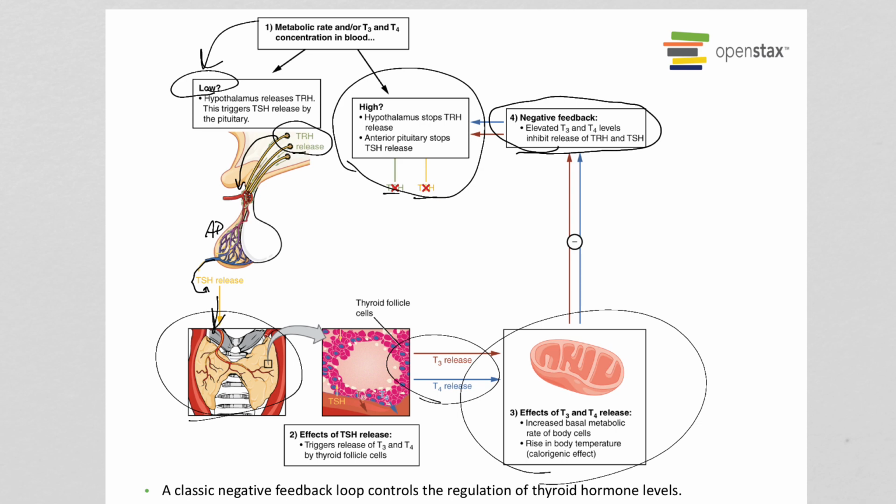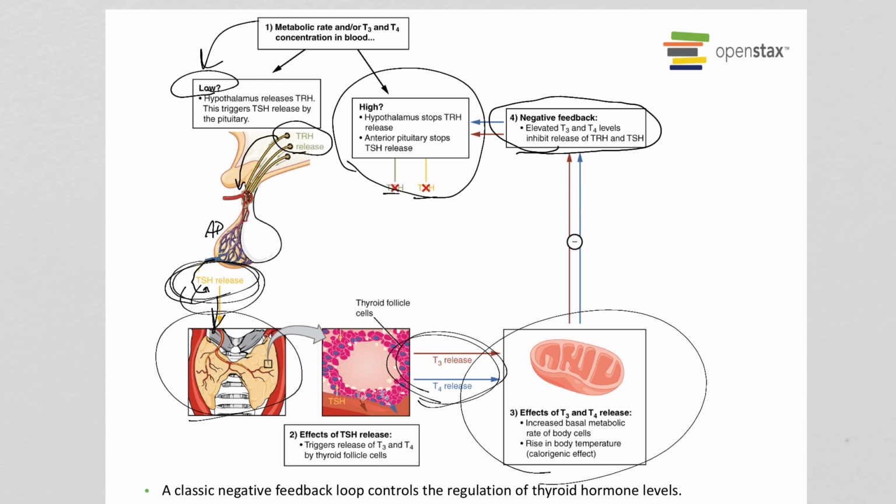Okay, so this makes sense of why if somebody gets blood work done in a clinical lab and it comes back and says your TSH levels are really high, that's actually a bad thing, because high TSH means your brain thinks that you don't have enough thyroid hormone, so it's releasing a lot of TSH to tell the thyroid, hey, you need to make more T3 and T4. If T3 and T4 levels are okay, or even on the high side, you would expect to see low TSH because the brain is saying, hey, everything's good, we have enough T3 and T4, no need to make more. And so these two, TSH and T3 and T4, should be opposite of each other, roughly. If one's high, you would expect the other to be low.